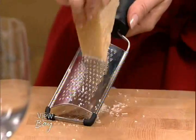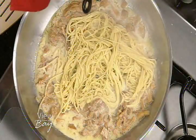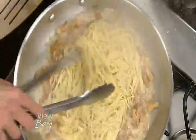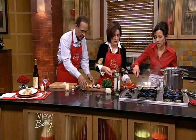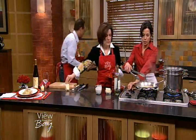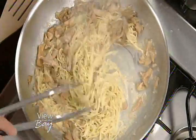Okay, so now we're going to toss our pasta, which is what we do in Italy. We toss it in our sauce, so it absorbs the sauce. And all that flavor. And all that flavor. Sure. I'm going to get a plate right back here. Lisa, would you like to put a little bit of that Parmigiano right in? Oh, sure. I'm just going to move this out of the way. You tell me when. A little bit more. Okay. How's that? Great. That's perfect. I'll sit this down here for you.